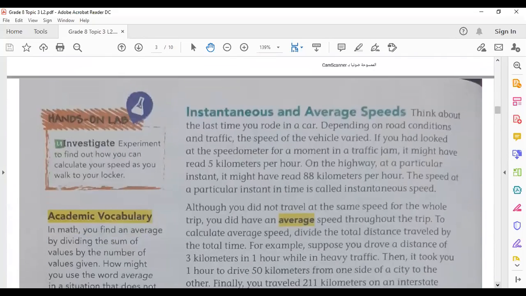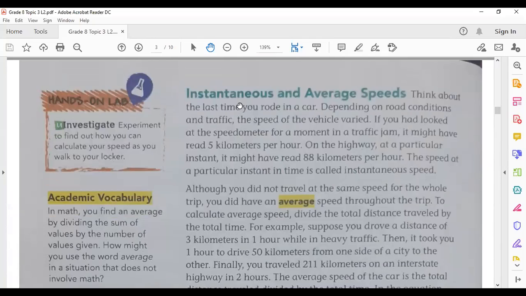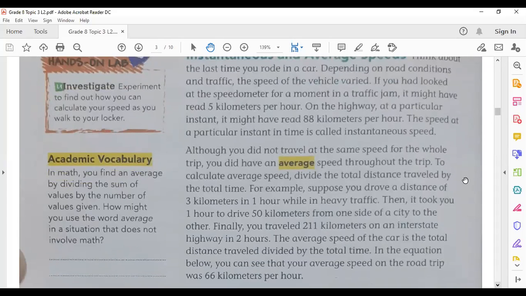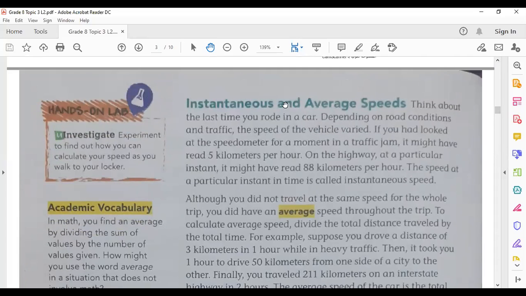Also, yesterday we were talking about the instantaneous speed and how it differs from average speed. The instantaneous speed means the speed at a particular instant in time, for example, the speed of an object in 1 second or in 1 minute. But in science books, we use average speed more than instantaneous speed, because no object can move the whole trip at the same speed. For this reason, the average speed is easier to express the speed of an object. Are you with me?